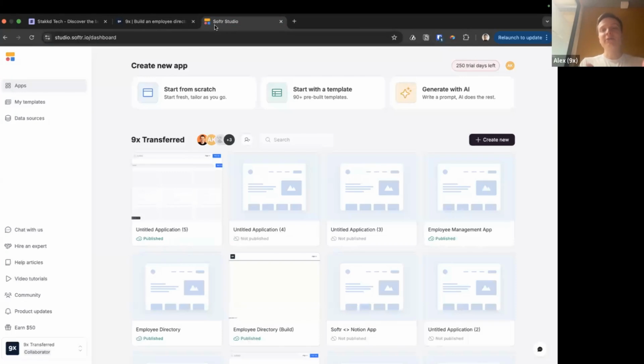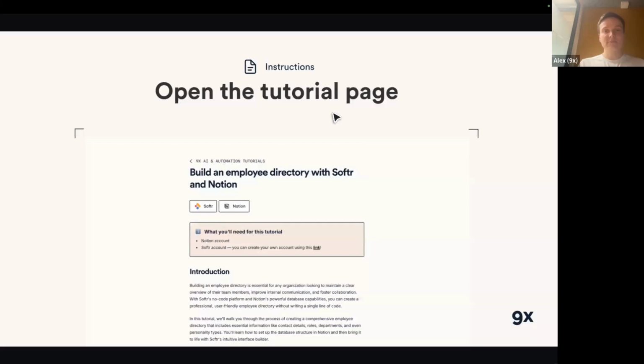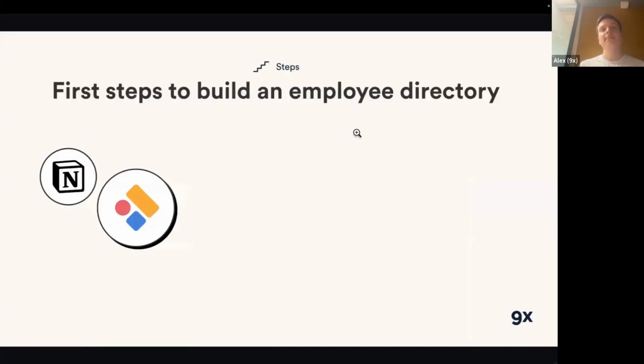But with Softr, for me, there's a series of steps that you should follow at the very beginning that are going to take you from idea to an app with potentially users behind it that can have their own account, login, logout, and so on. And these steps I want to go through are the following.